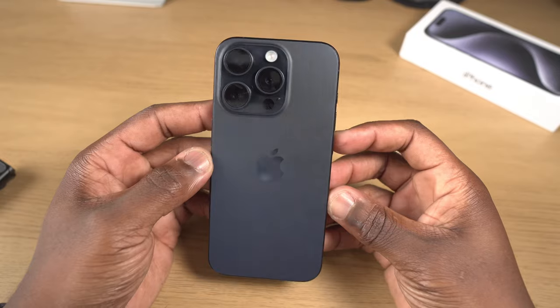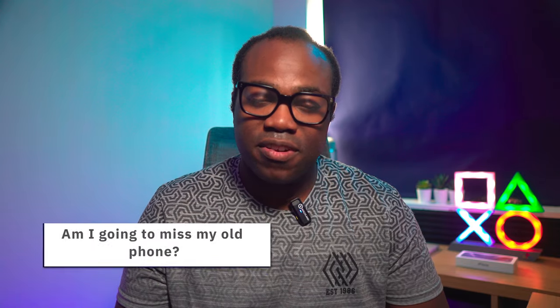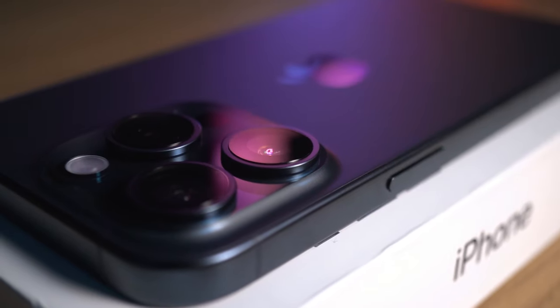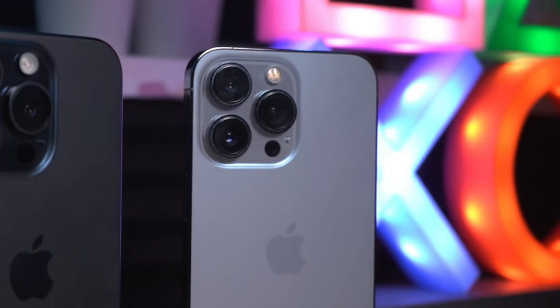It's been 14 days since I got the iPhone 15 Pro. Do I have any regrets, and most importantly, am I going to miss my old iPhone 13 Pro? When you first decide which phone to buy, you've got to decide which colour you're going for. I went for the blue titanium — none of the other colours intrigued me. My favourite colour is blue, which is also why I chose the Sierra Blue iPhone 13 Pro.